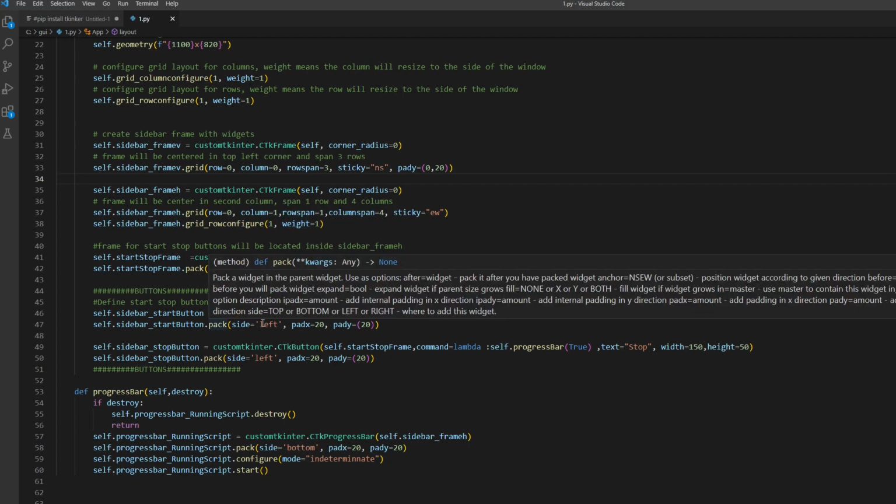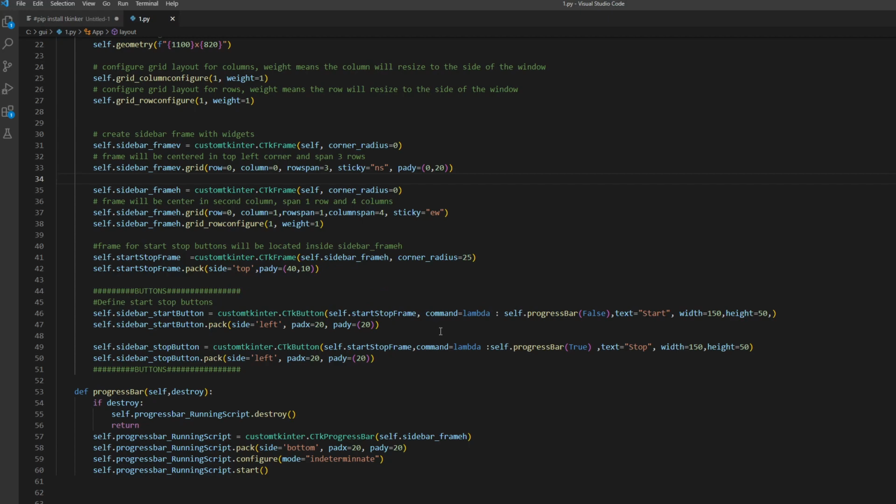Pack functionality, on the other hand, is like a horizontal or a vertical pane where you just place the buttons or elements next to each other. It is a simpler version, and since we defined the actual frame, it is better to do it this way.